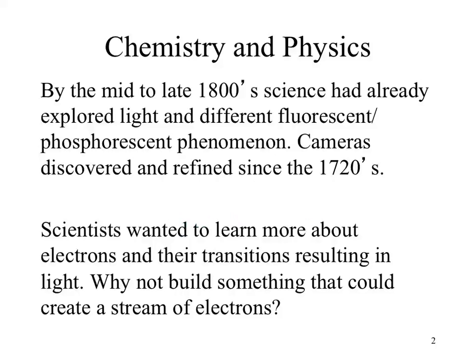What we're really looking at is the overlap between chemistry and physics at this point. When we go all the way back to the 1800s, they had an idea of light, primarily from pictures. They were able to create different plates with silver nitrate. When you expose silver nitrate to different wavelengths of light, it changes its appearance and you get a black precipitate, and that ultimately allowed for pictures. So it was the study of that that made things interesting.